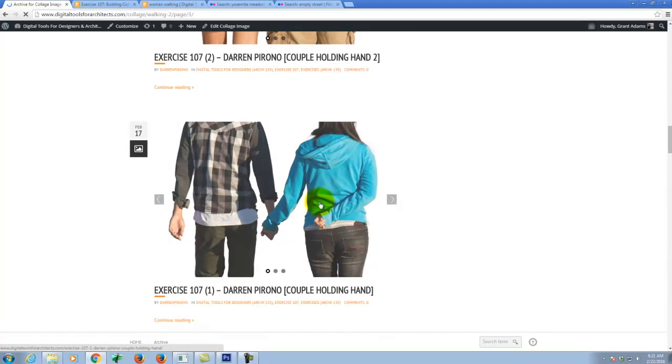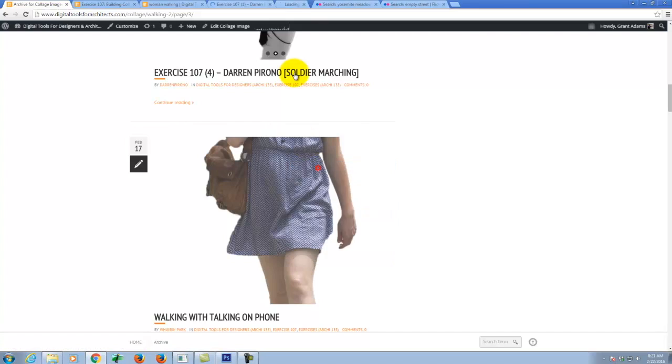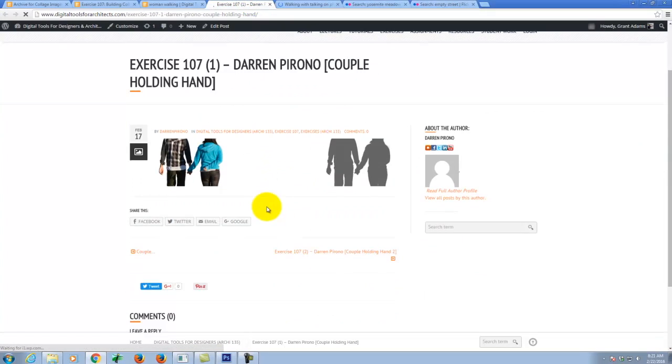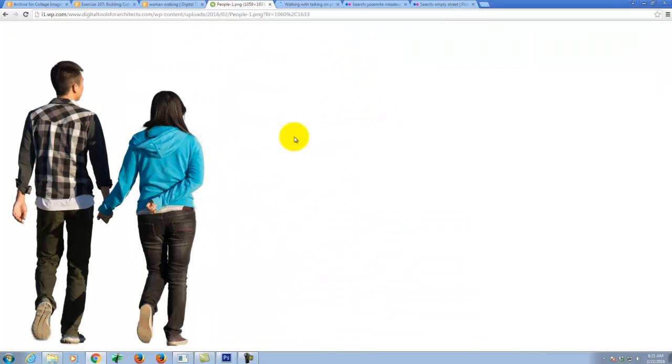Right? So how about this one? And actually, this one's not too bad either. Okay, so let's take a look at this one. If I looked at this image, right there, the shadows are falling very nicely. Now, don't be fooled by this shadow, because it's the shadow of the girl on the guy. Okay? But as we look at this, we've got nice highlights on this side, so we've got nice shadows on this side. And the shadow isn't coming off of his head, so we know that the light is behind them, shining toward them.